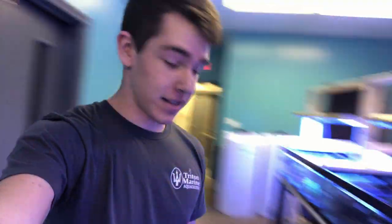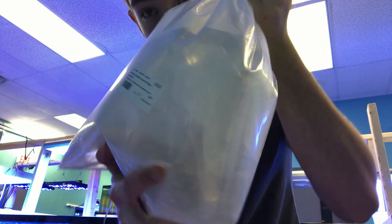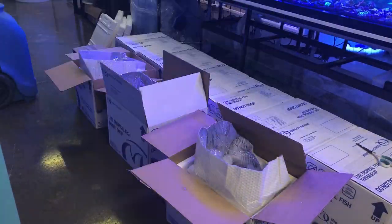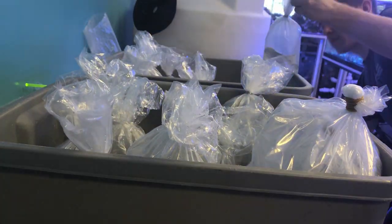Since it's winter, we always get them sent with heat packs just to keep the fish warm — these go directly in the trash. Underneath is all of the fish. Along with fish, these shipments also include coral. This is a toadstool leather, it's in a bunch of bags to keep it in water. The first step is to search through all the boxes, separate out the corals, and put them in big gray tubs to acclimate them to our systems and dip them before putting them in our regular systems. That way we don't bring in any diseases or pests — it's the safest way to keep healthy coral in all of our tanks.